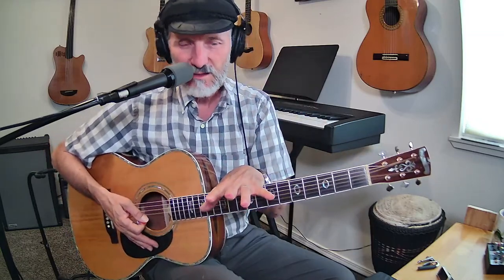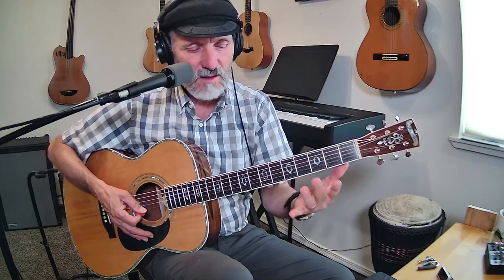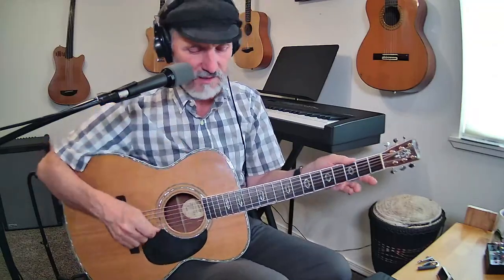Positioning is everything as far as being able to play and practice, of course. But sometimes how you hold the guitar is really important. Now I'm going to face the camera straight on. You'll notice that my guitar is pointing out this way. It's like at a 45 or a 50 degree angle from my body. And then when I turn this way, I'm presenting the guitar right to the camera like that. And I'm actually facing that direction right there. So, you know, there's a difference of that much.